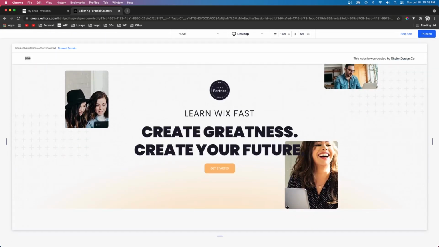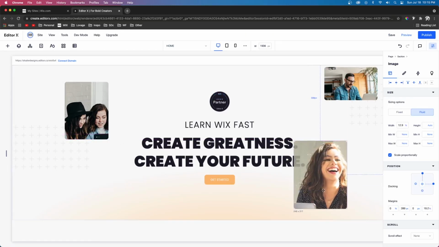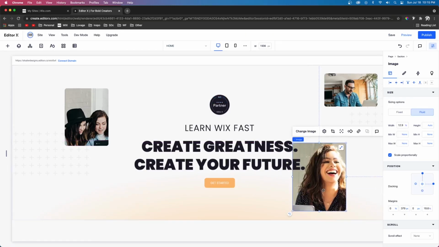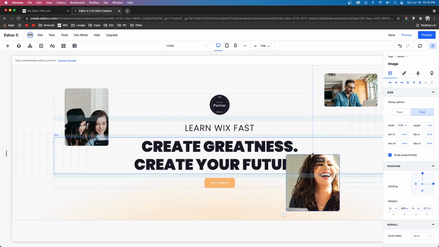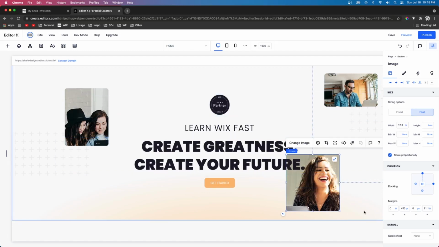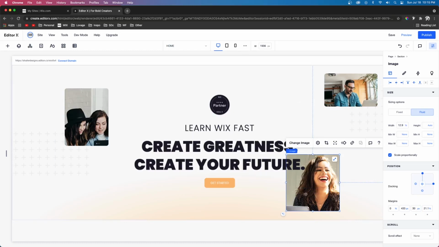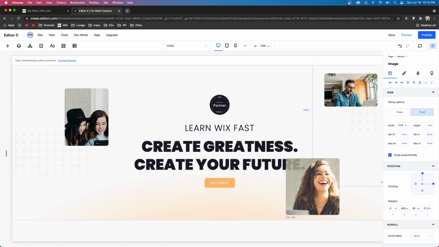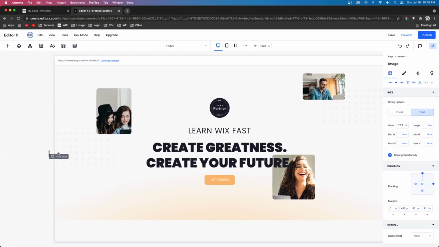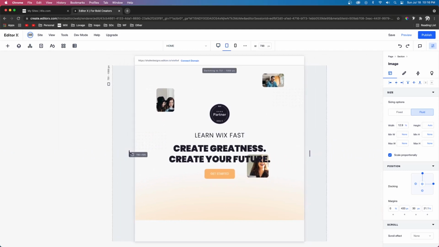Now you can see that this is causing a little bit of an issue right here. So we can just scoot it up a little bit. And honestly, I'm just going to bring it down a little bit because it doesn't need to be that big. Then I'm also going to add 30 pixels of margin to the bottom. That way, just in case on some screen sizes, this can't go closer than 30 pixels to the edge. So now if we resize the browser, this is what we're going to see.